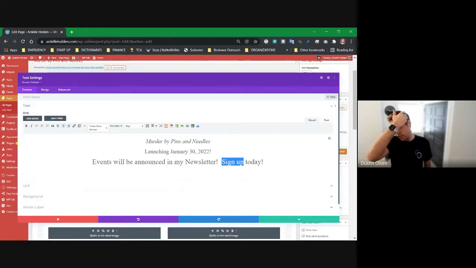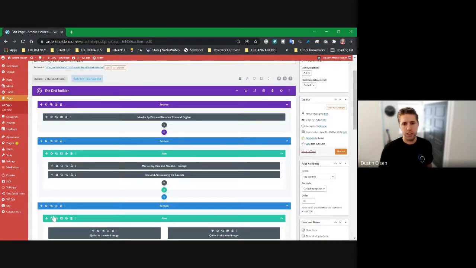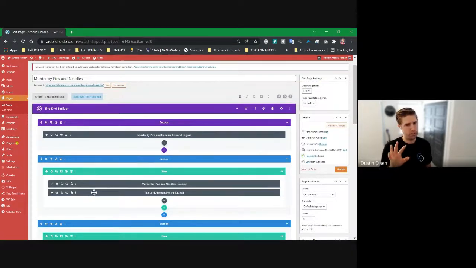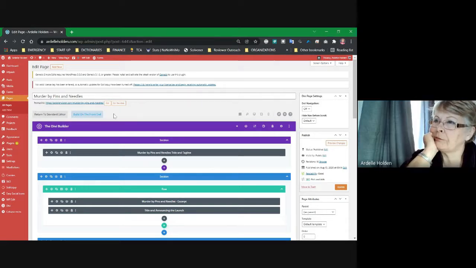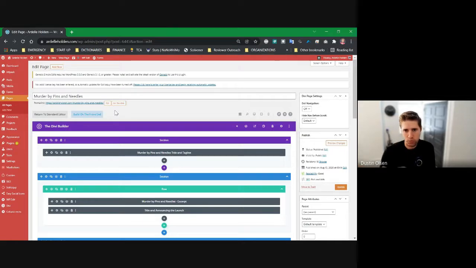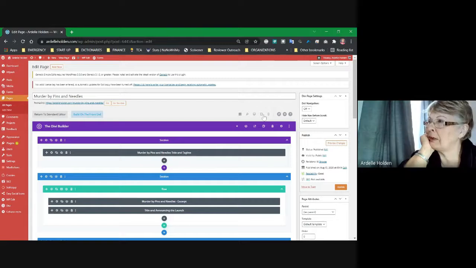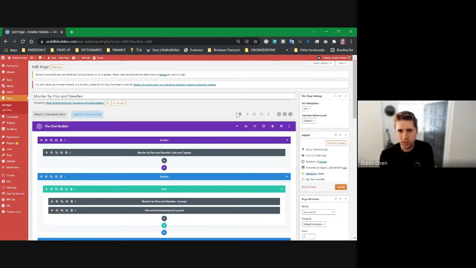Okay. What I would do is close out of this that we have right now, and then toggle this to the visual mode. There's a set of icons in the top right, just above the big purple bar that says the Divi Builder. Do you see that? Build on the front end? Yeah, we could do it there too. What do you want to do? To the right from where your mouse is, you see there are like five icons. One looks like a desktop. It's the middle one, the third one in. This one? Yeah. Okay.